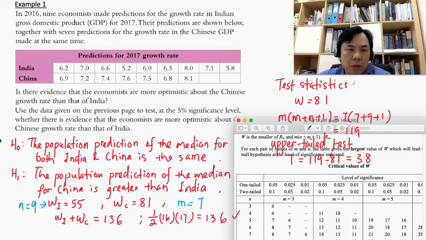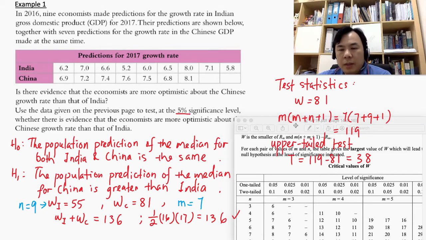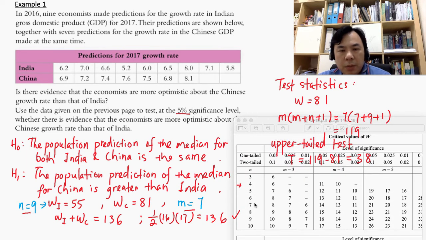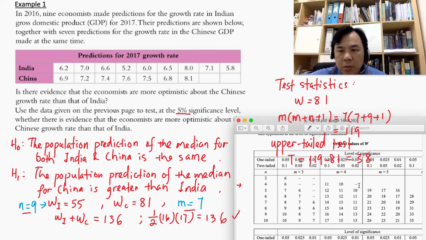Now here we need to check our alpha is 5%. Our N is here, M is here, and this is a one tail test. So I'm going to identify that one tail test. Our sample M is 7, so we look for 7. Our N is 9. Let me scroll up a bit. So sample size of 9, and then M is 7. Let me make it smaller a bit.